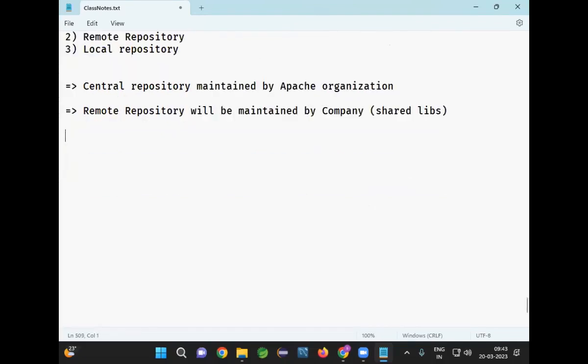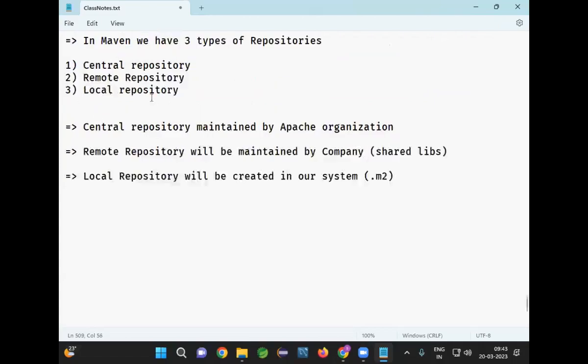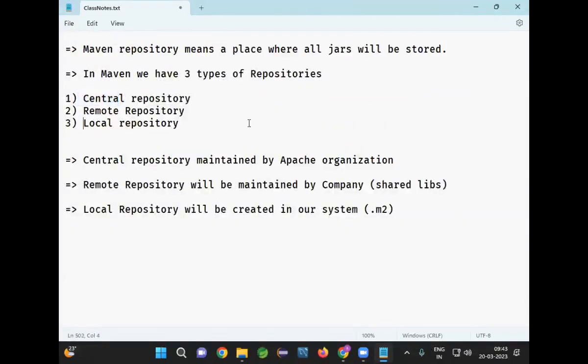Then what is the local repository? The local repository will be created in our system. That is .m2. The first time, whenever we add a new dependency, it will be downloaded from the central repository and added to the local repository.